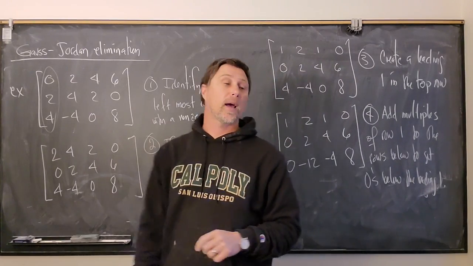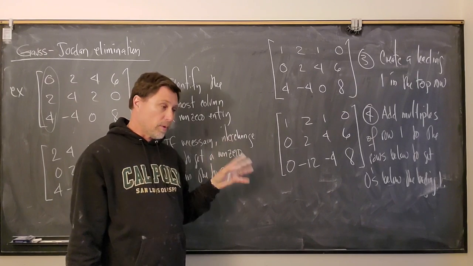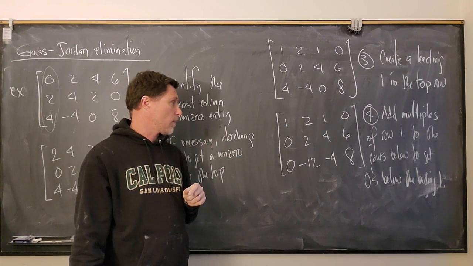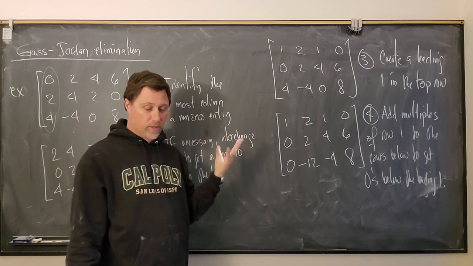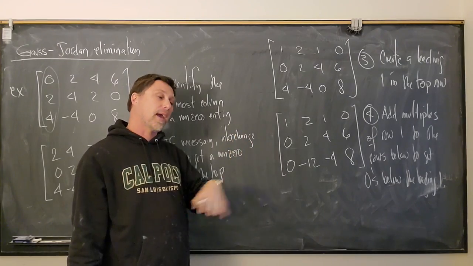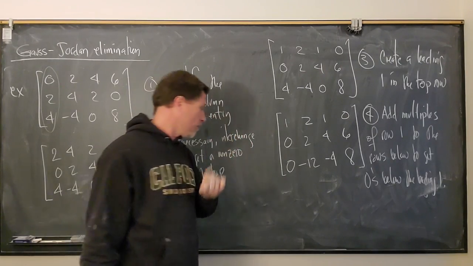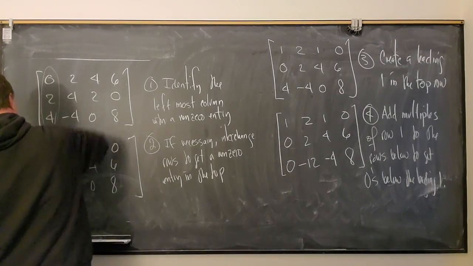One thing I should point out, it is very easy to make an arithmetic mistake when you're doing these row operations. Take it slowly. In fact, I'm having to reshoot this video because I screwed up. I made one little arithmetic mistake as I was going, and it screwed up the whole thing. So, there's no reason to rush. Take your time. Get it right the first time.